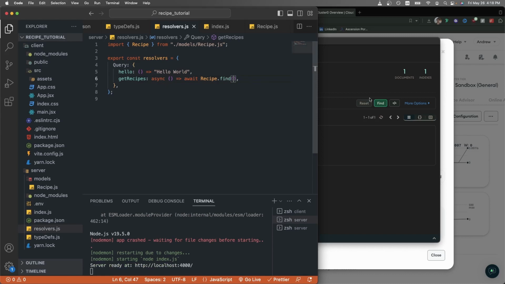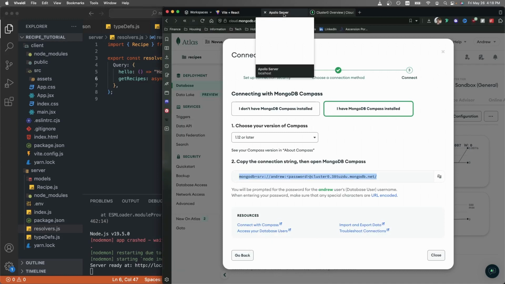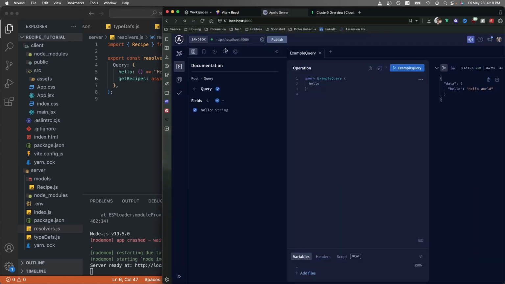So what we want to do is now go to our server, and then let's refresh. Okay, look, there we go. It's already here. We want to do an example query of get recipes, and we want to retrieve all the fields, just so we can have all the information available.